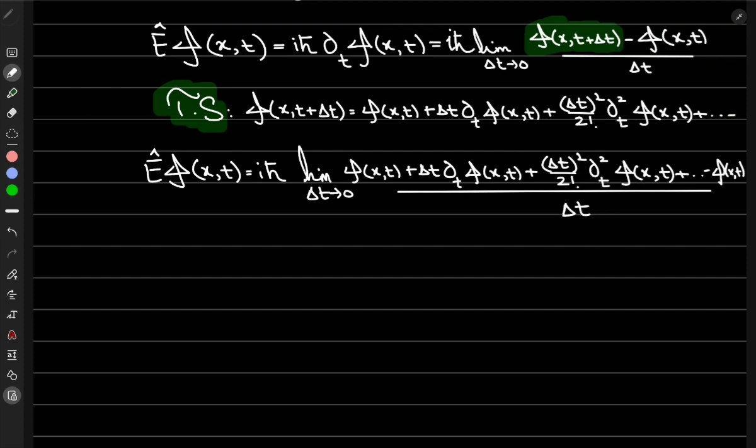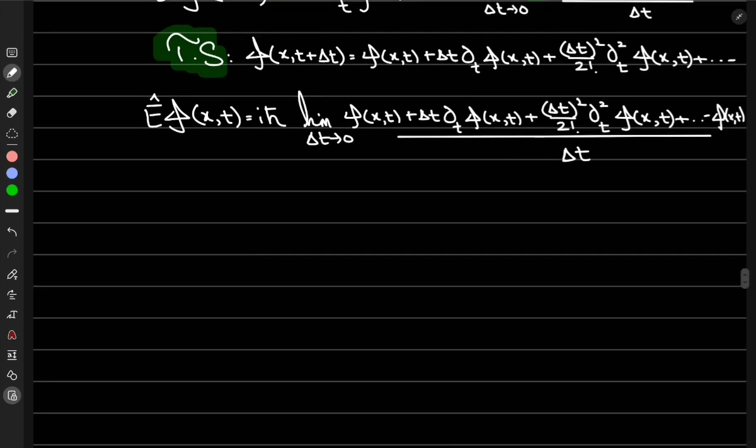Again, I'm going to drop the higher order terms of delta t since they would vanish in this limit where delta t is becoming smaller. So if delta t is becoming smaller and smaller, then if I square that or cube that, that would be even smaller. So I can just neglect it, right? So that would mean that this thing would then become iota h bar partial derivative with respect to time of psi of t, right? So therefore, we have also derived the energy operator E hat as iota h bar partial derivative with respect to time of psi of t.